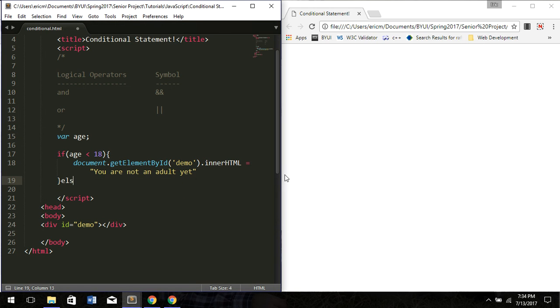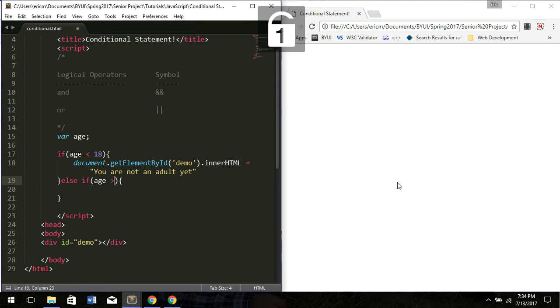We can then do an else if by typing else if, and then in parentheses, we're going to create our conditional statement. We are going to do age is greater than or equal to 18, and age is less than or equal to 63. This means that both of the conditions have to be met for this code to execute.